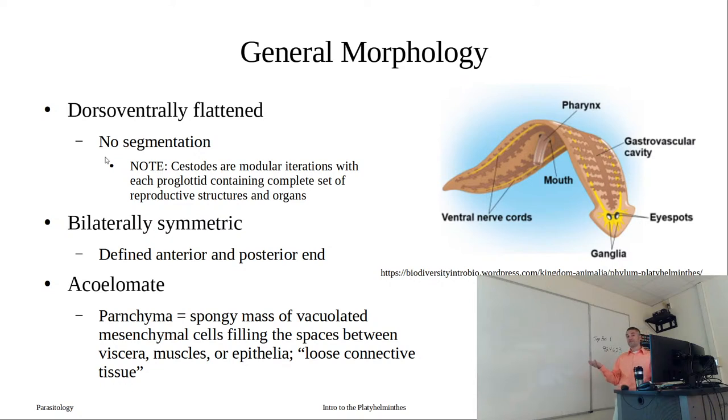This should be a review from zoology. These are flatworms - they're dorsal-ventrally flattened. The dorsal side is the back, ventral side is the belly. What's the advantage of being flattened? Increased surface area to volume ratio. That's important for nutrient absorption - you don't need circulatory systems or transportation systems; you can often get by just with diffusion. In these flatworms there is no segmentation, which sets them apart from our annelids.